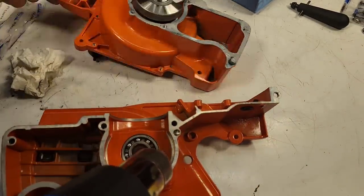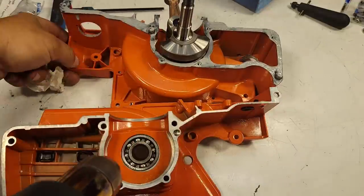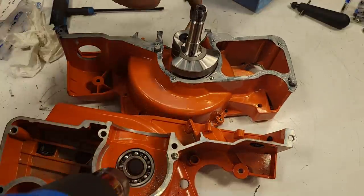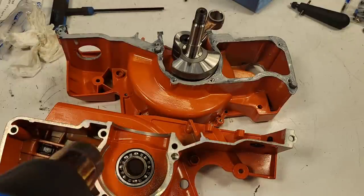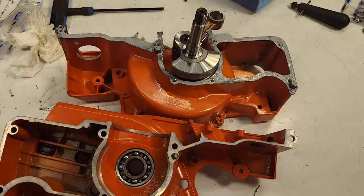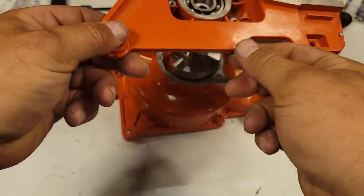Here's our other case. Hey, friends, are you ready? Make sure your crankshaft is up and down, just like this, okay? Now watch this, friends. I'm going to do this as quickly as I can. I'm going to put my heat gun down, flip this over.